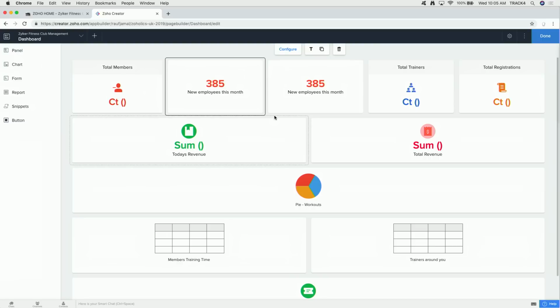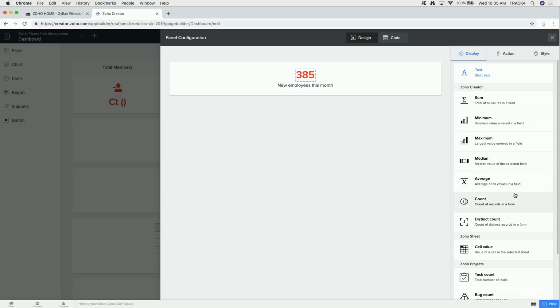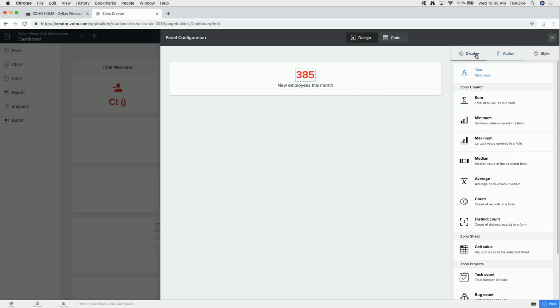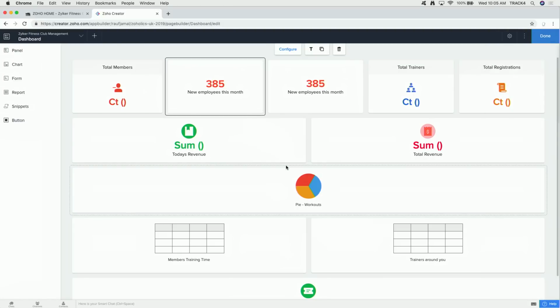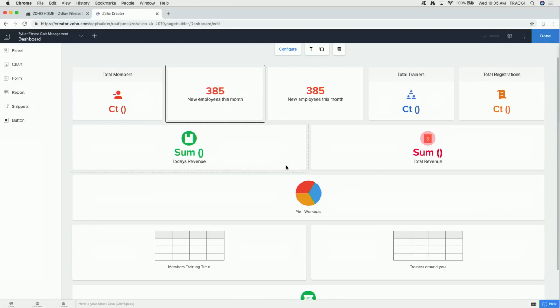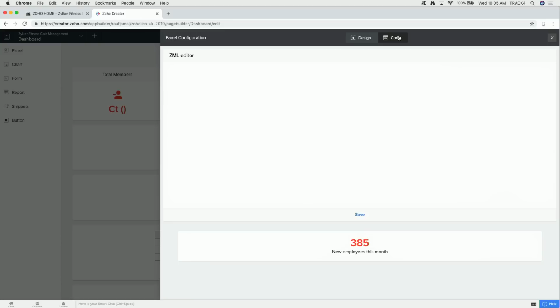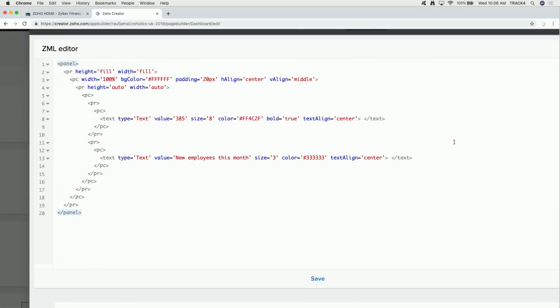All of these are, though, in one format. You can configure them, add some design. So let's say you want to go ahead and change the color of the card, or let's say you want to change how any of these interact with one another. You can do that. And what you can also do, where the code junkies are going to have a ball, is learn something called ZML, which allows you to basically build these components using ZML itself.